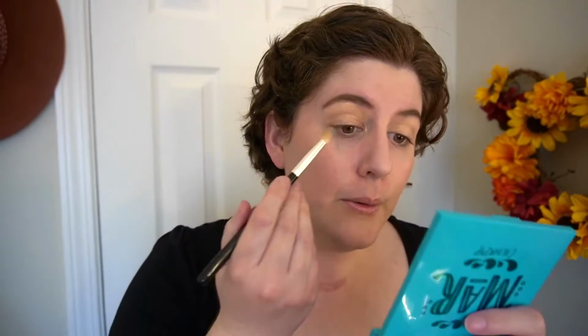We're going to get started on the eyes, and really I'm just using two colors for the eyes because Minnie only has two colors on her eyelids. She has just a basic, like her mousy color, like her skin color, and then she has blue eyeshadow. The shade that I'm using has a bit of a gold tint to it, but if you don't have one with a bit of a gold tint to it, that's okay. I'm going in with a fluffy brush with the blue, and usually I would not do this, but since it is Minnie Mouse, I am going to put it over my entire lower lid.